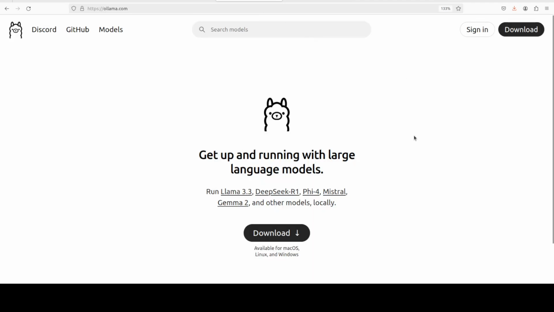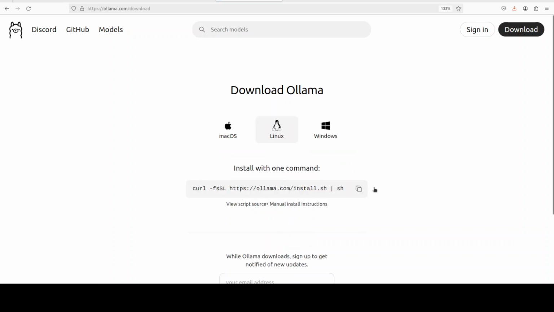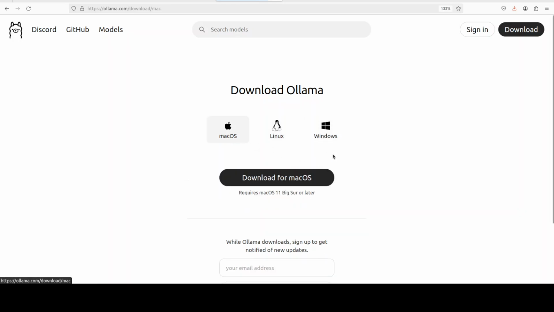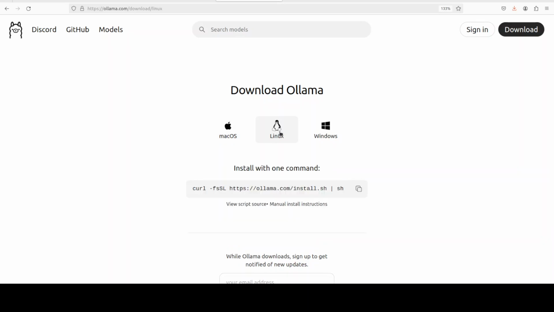If you don't know what Ollama is, it is one of the easiest, fastest, and I would say quite performant tools to run large language models in quantized format, so much so that you can even run them easily on CPU if the size justifies it. I have already done heaps of videos on Ollama, so I'm not going to go there. But if you have never installed it, just go to ollama.com and click on this download button. For Linux, just run this single command. For Windows and Mac, just download this executable, and then you do next, and Ollama will get installed. I already have Ollama installed, so I'm not going to go there.